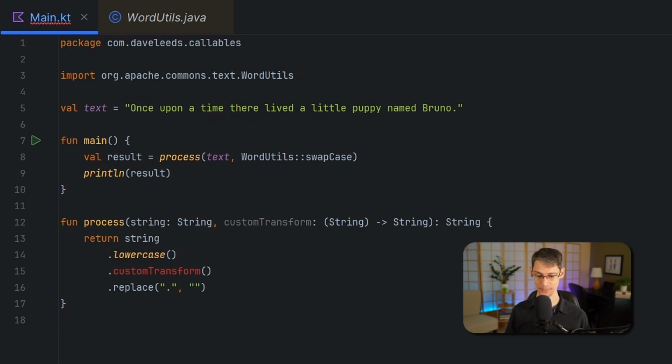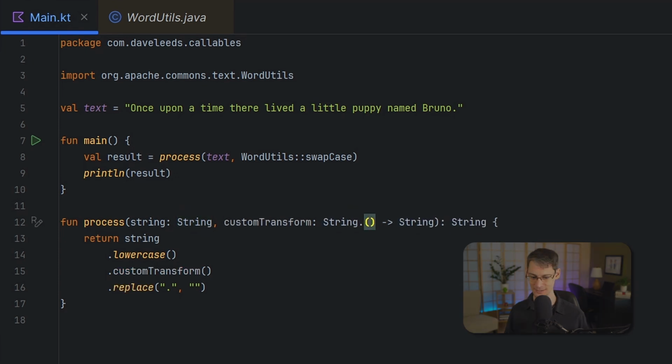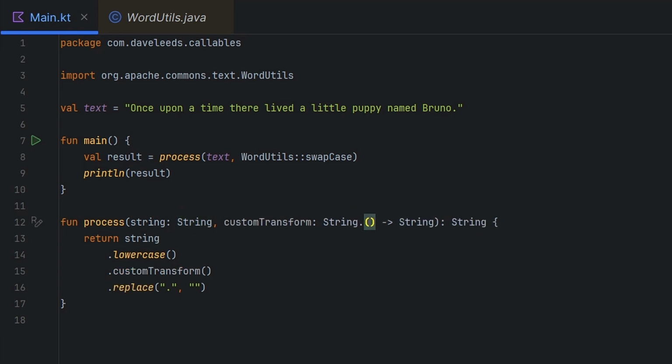So in other words, we don't have to change anything in the Apache Commons library, and we don't have to wrap it in an extension function in Kotlin. All we have to do is change the declared type from a regular function type to an extension function type like this. And everything just works. Now, we saw earlier how we can use the callable reference operator with a class on the left and the function name on the right. But if we already have an object, we can use that operator with an object on the left instead of a class.